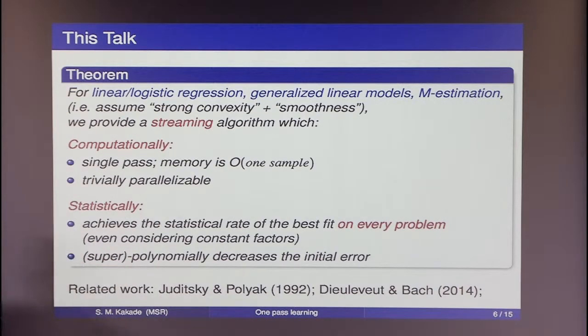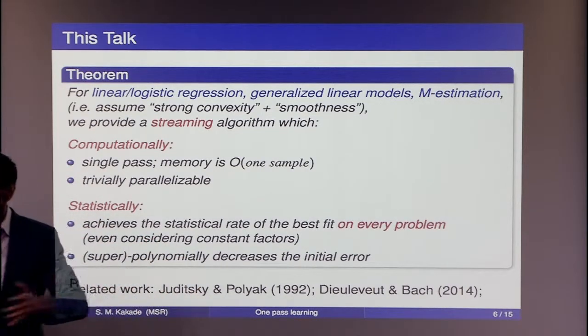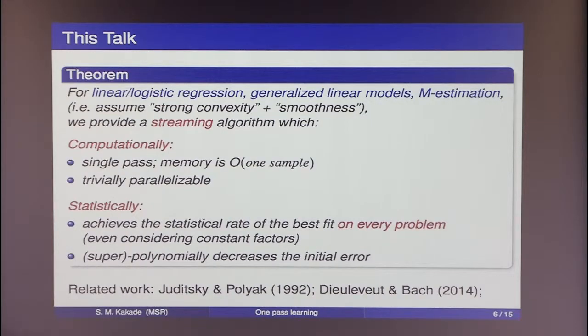And this algorithm is going to have a super polynomial dependence on the initial error. By that I mean all algorithms we use in practice start at a point, and you want to have a very weak dependence on your starting point. So this algorithm is going to crush that dependence on the starting point. So in a sense, yes, I said there's trade-offs between statistics and computation, but that's a bit misleading. You really just win here. You can get this in one pass.